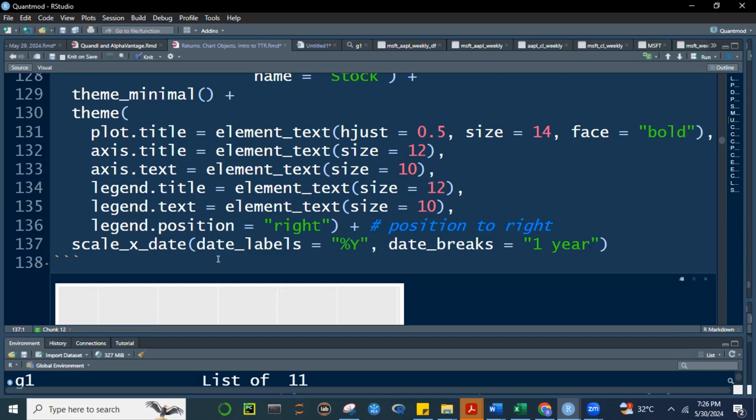Sa date naman to, yung x-axis natin, yung date ang labels will be, okay, yung year. A percentage y means year to. Pwede kong gawin percentage y dash percentage m, which will include the months, but I'll not do that. And then date breaks, pwedeng every 2 years, okay? Pwedeng 2 years yan, pwedeng every 3 years. So ang magiging axis mo, kunyari 2000, ano yung simula natin? 2000, 1998, 2000, 2002, etc.